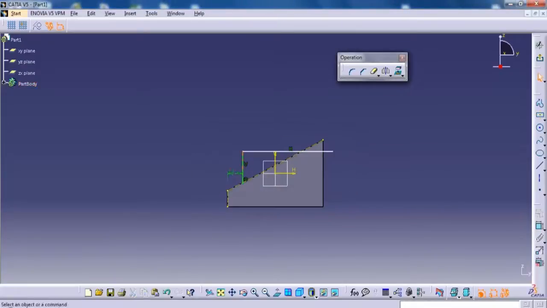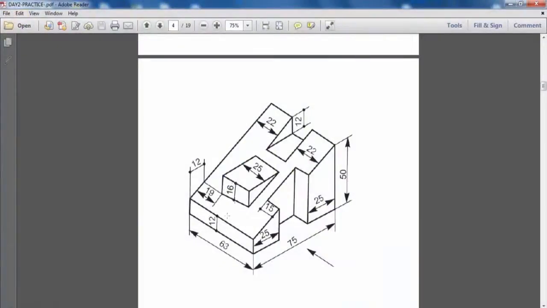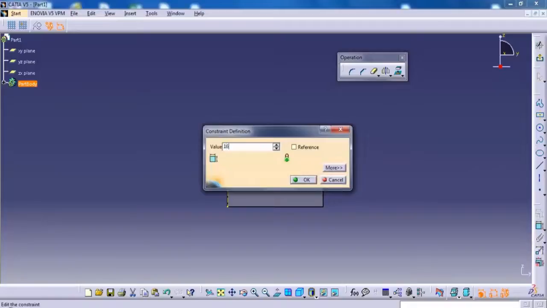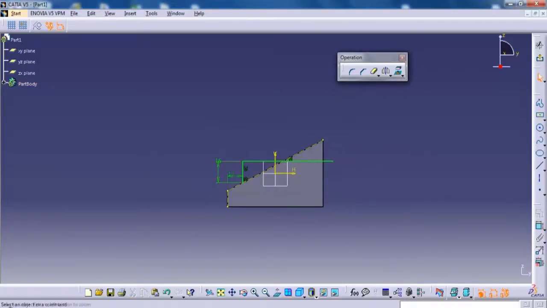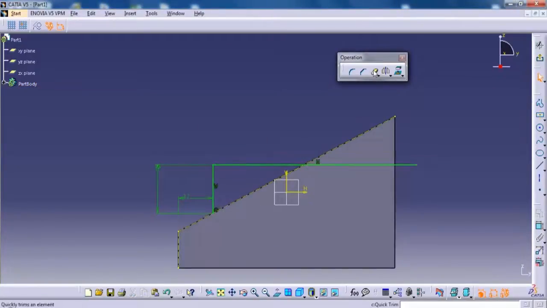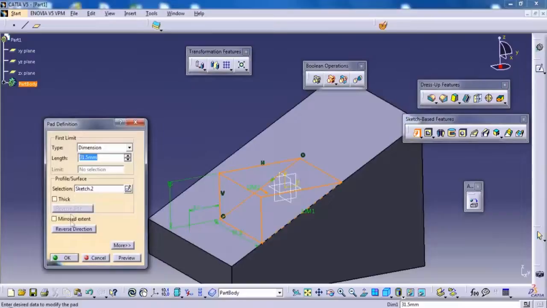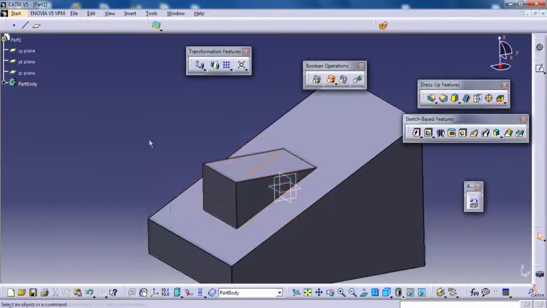And now they showed us the height, which is 16 millimeter. So I'm just giving the length will be 16. Now we have got the intersection here automatically. Just trim this entity. Now close from first point to second point. Exit. Now make an extrusion there. Mirrored 25 divided by 2. So now you have got the entity.